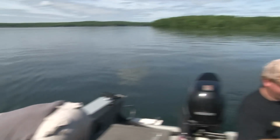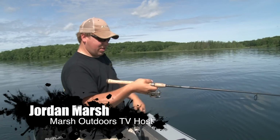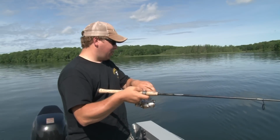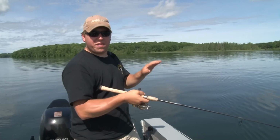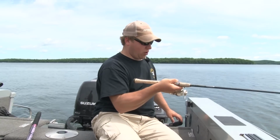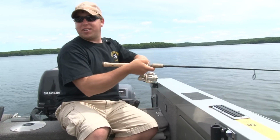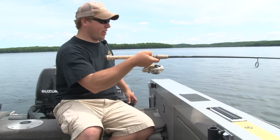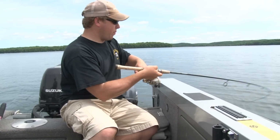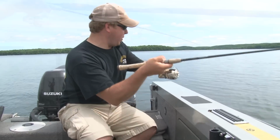I got one. Now that's how the day should be going, huh? Once we get on them, we're figuring out the speed a little bit more now. We're realizing these walleyes are in 12 feet of water. Just switched blades to a more of a darker perch pattern, gold perch pattern. They aren't the biggest walleyes in the world. But man, do they fight, because they're aggressive. They're really in here actively feeding on these bait fish that are buried in these weeds. And they fight, they got big hearts.